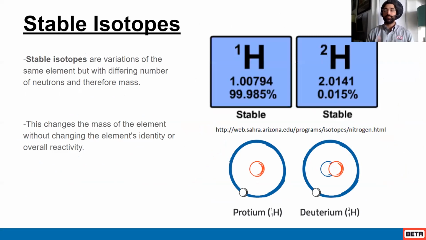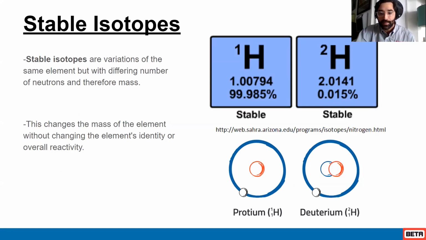Okay, so stable isotopes. What did J.J. Thomson really discover? Well, what he was describing and discovering in his work was that you actually do have different forms of the same element, and those are referred to as stable isotopes. So what we have is a variation in mass. What that means is that the overall reactivity is the same, hydrogen is hydrogen, but one has a heavier mass than the other, and that can make weaker and stronger bonds, right?